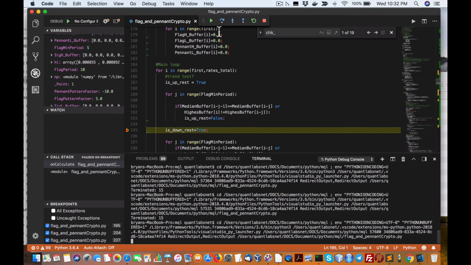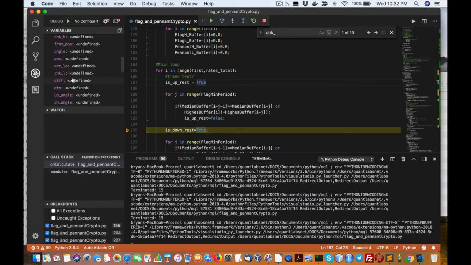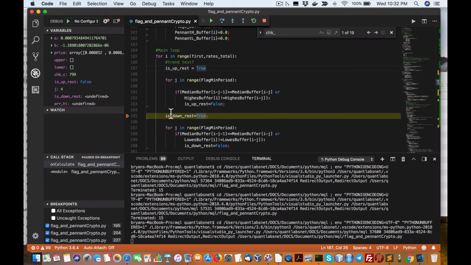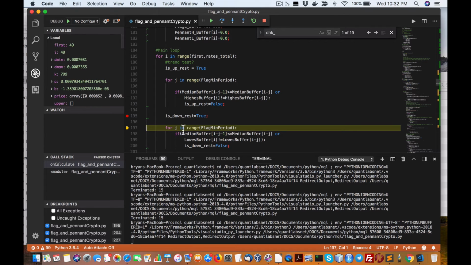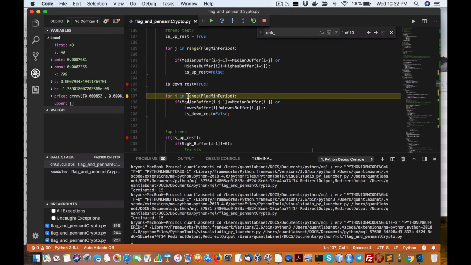So in my case, what we can do here is we can just do this condition here of this down rest, or whatever they call it. So here we have this one called, let's say, is up rest. So here it flashes up the current value is false. No different than in here. So here we can see the current, or we're actually setting this value here to true, and then we can step over and see what it does. So it's going to take us now into this loop, and then you can see what's happening here.